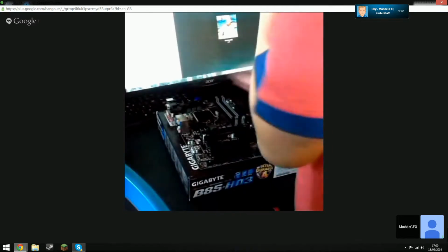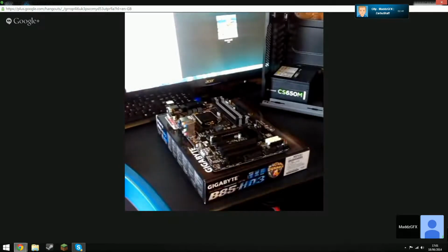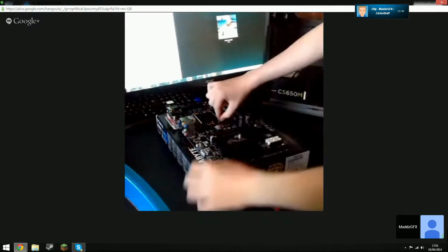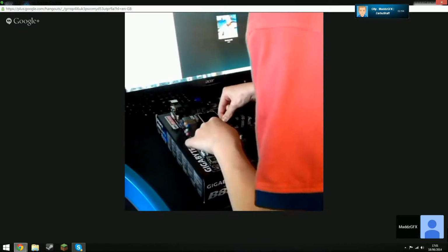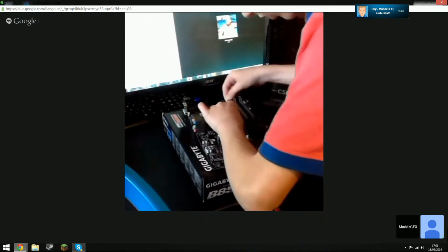Also, guys, you can watch this video on how to build a PC too. So what you need to do is see that retention lever. Yep, lift it up. Don't take the plastic clip out. Push down and lift it, move it to the right. Right, lift it up, but don't open the hatch yet. Right, get your processor.